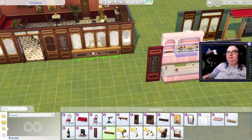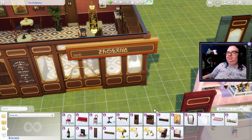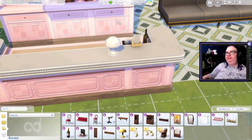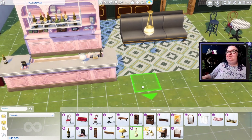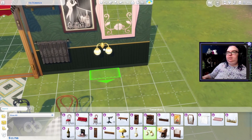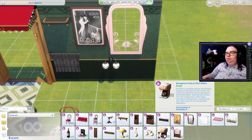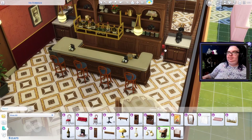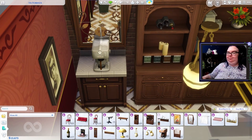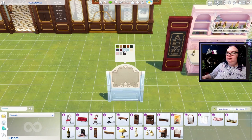We have a bistro sign, so this would go up on kind of the higher part of the walls, probably like right there or something — very nice. We do have some new lights as well. We have this little lamp here and it's got a few nice shades. Looks very metallic, very shiny. And then we have a pendant light with the same metallic swatches. And then we have a little sconce — what does this look like at night? How bright is this? Oh, it's okay, not too bad. We have a new drip coffee maker. I don't have a counter to put this on, so we're just going to use the one that's inside here. Nice, I like the swatches on that, that's really cool. And then lastly, we have an intimate divider as a way to separate the tables probably. That's pretty cool, honestly.